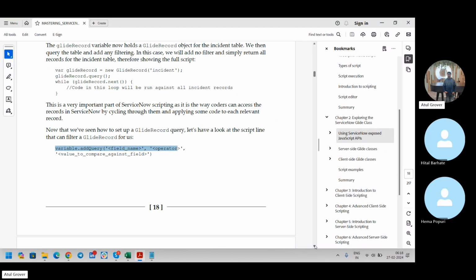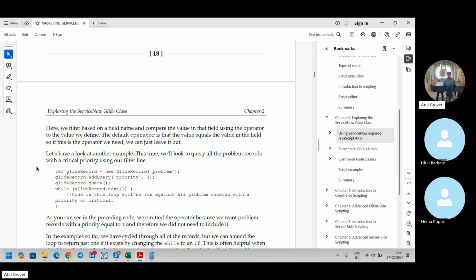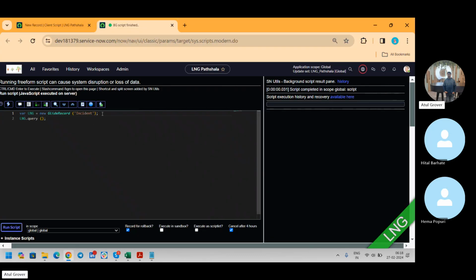Means if I come back here and show you this one, let's copy this much only, and we replace it with the lng. क्या कर रहे हैं, we are saying go bring the incident table in lng. lng में जाके क्वेरी करो जिसका प्रायोरिटी 1 है.